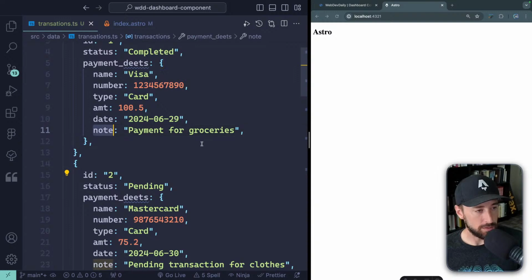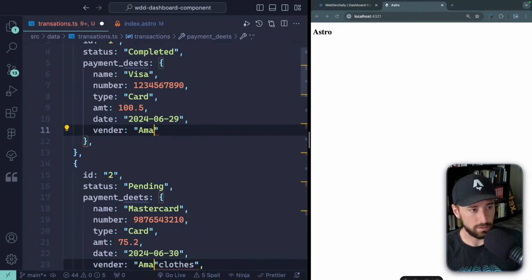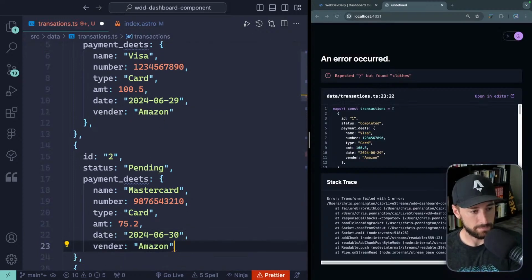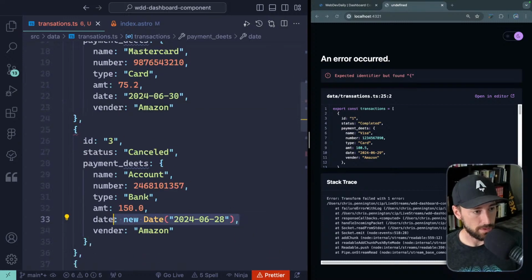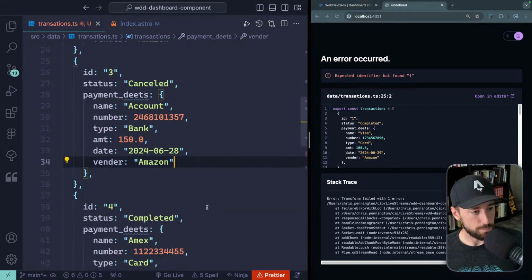These probably shouldn't be called notes. This should be like vendor or something. And then I'll just grab all these, and for now we'll just say like Amazon or whatever. Oh man, what did I mess up here? Got that.